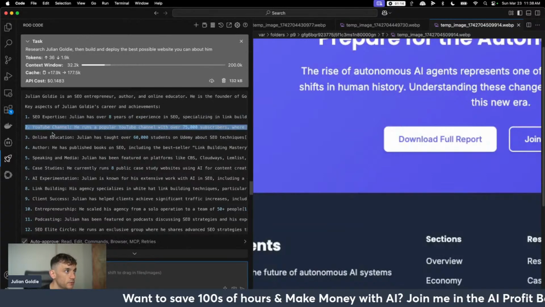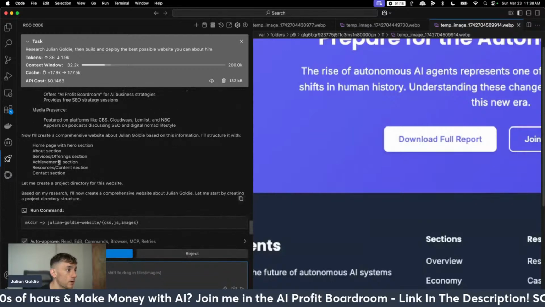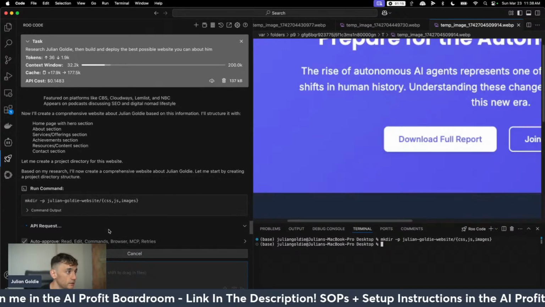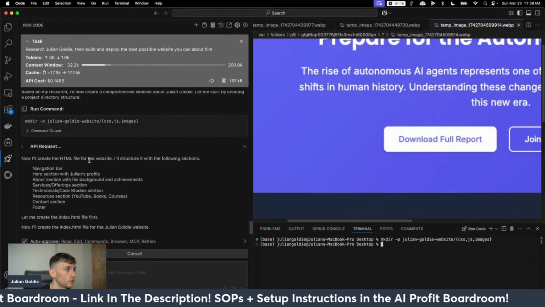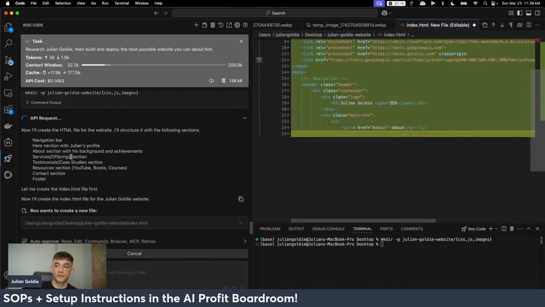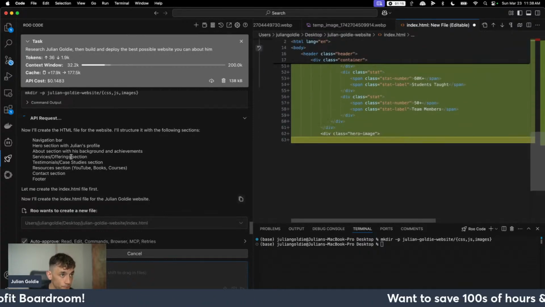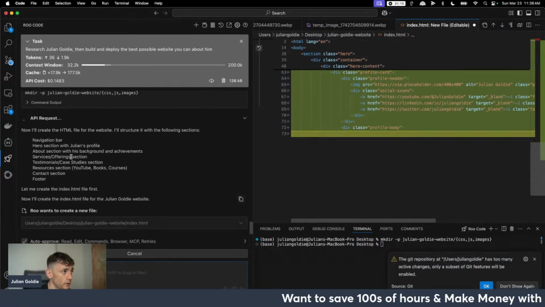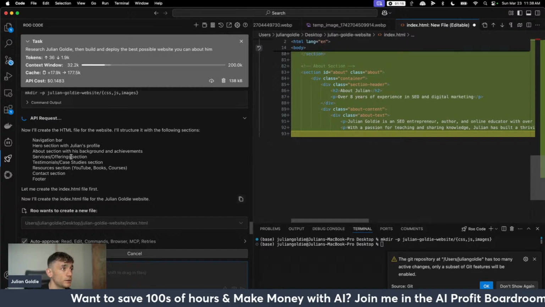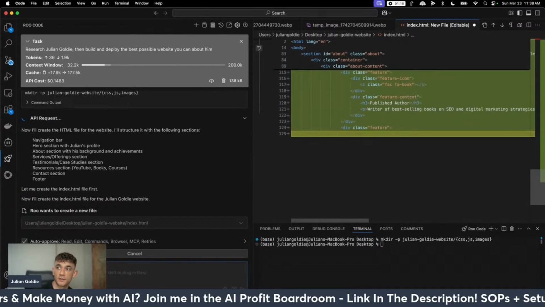And because this is linked to MCP servers, it can do that research, connect to the internet, and then use that to start building out the website, right? So if we run this command, now it's going to start building out the JS, the CSS, the images, etc. And it's like, right, I'll create the HTML for the website, right? So you can see here, it can use the internet, it can use a browser, it can start creating HTML. We can code locally, but it can also code via MCP servers. And again, you don't need to have any coding skills to be able to use this stuff. You just get the AI to do it for you.